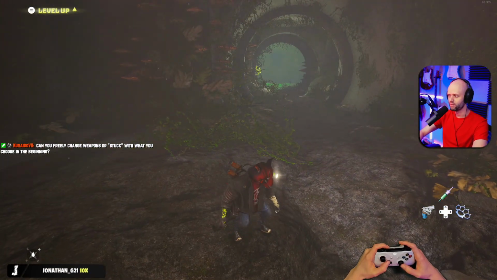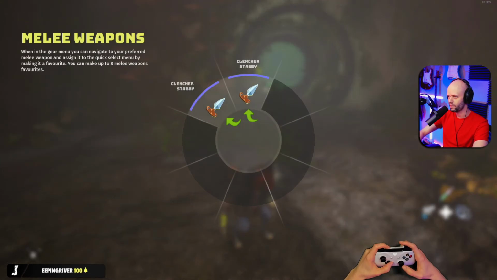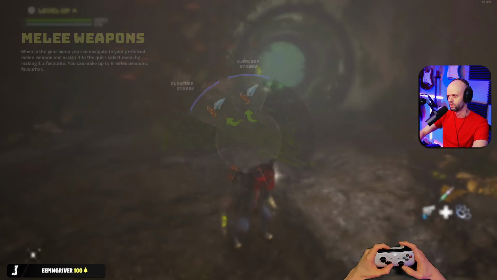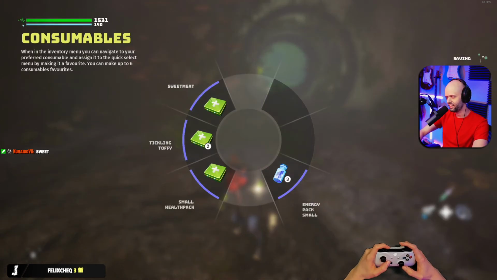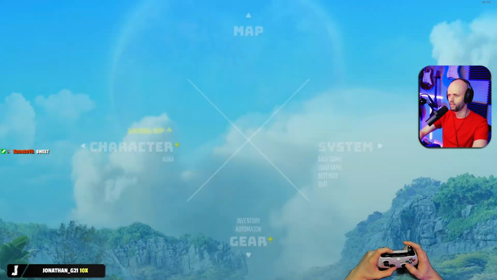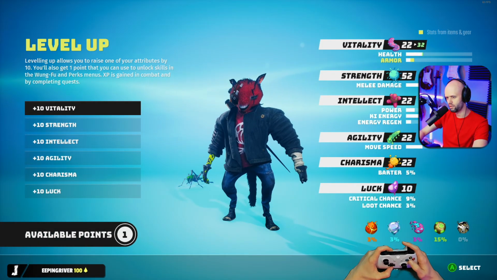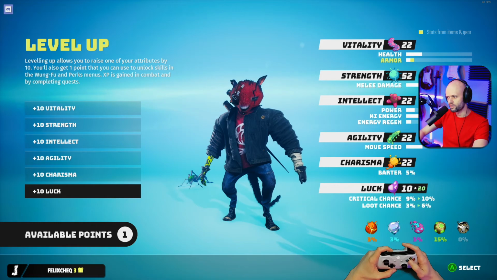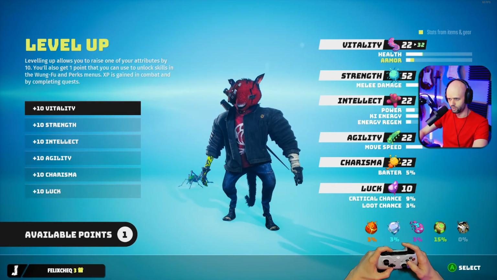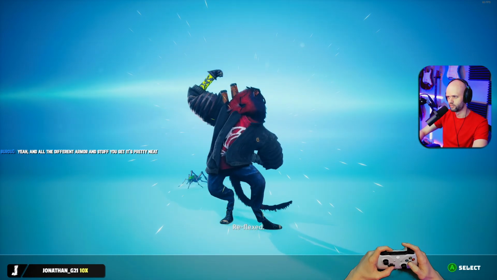Can you freely change weapons? Yes. So this is like your ranged. This is your melee. In our case, we just have two clenchers, stabby, stabby. And then in the D-pad up, you have all your consumables. Yeah, it's pretty sweet, actually. Oh, we got a level up. Okay, so on every level up you choose +10 to a particular stat. Luck is very interesting because it's crit chance and loot chance. However, I think we're going gung-ho strength.